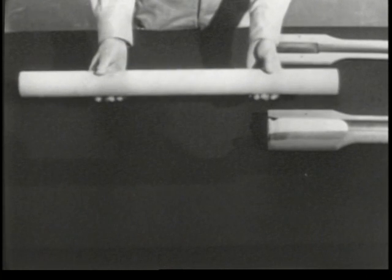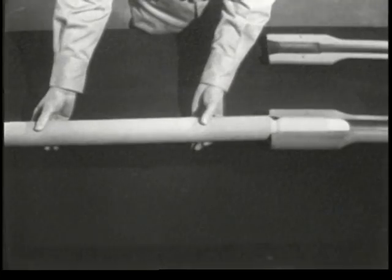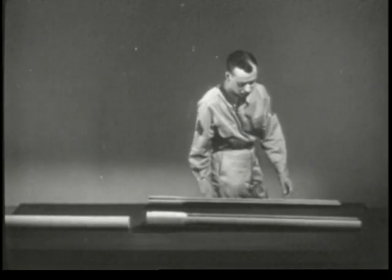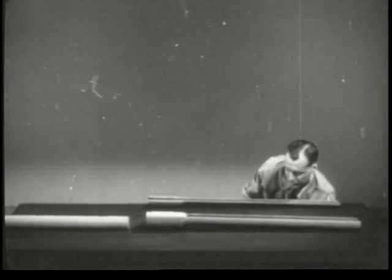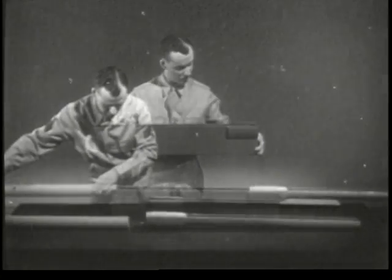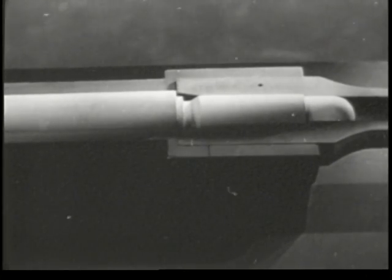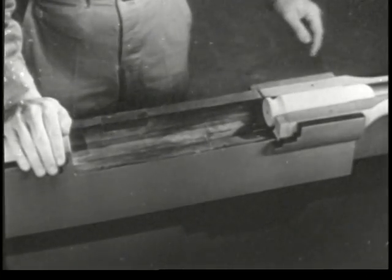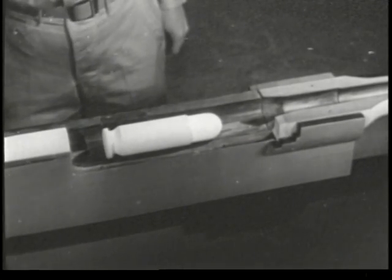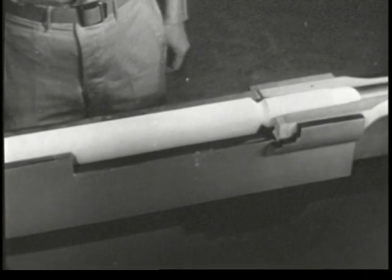The part which backs up the cartridge is usually known as the bolt. One end of this bolt fits against the rear of the cartridge and holds the case in place when it's fired. In order to hold the bolt in position, we need something to support it. The barrel too must be held in position. The piece supporting them is known as the receiver. There is a channel in which the bolt can slide, and the barrel is attached to the front end. With the bolt back, we can chamber a cartridge by moving the bolt forward — this takes care of the first step of the cycle of operation: chambering.